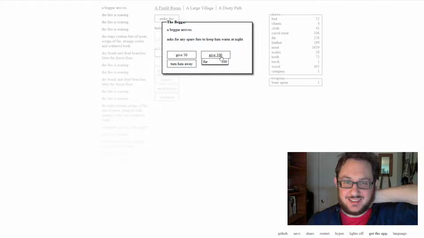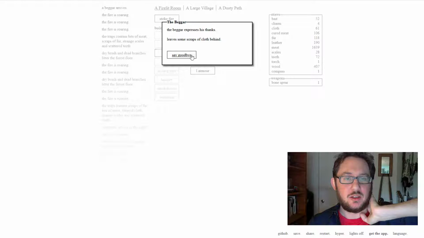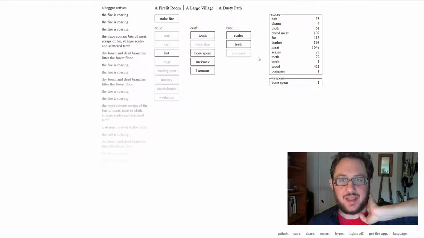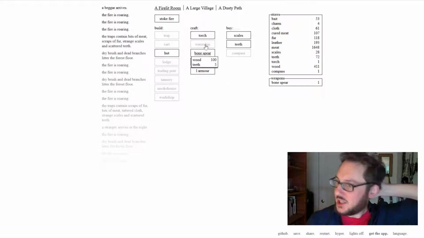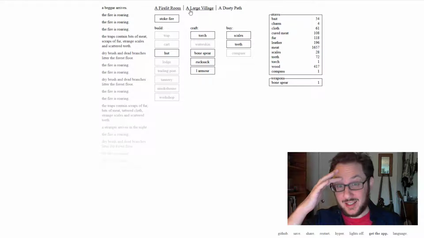I'll give you 100. I just want to try this because we've never done this before. We got some scraps of cloth behind. All right. So whenever we can at this point, we're trying to do the most generous thing that the game allows us to do.